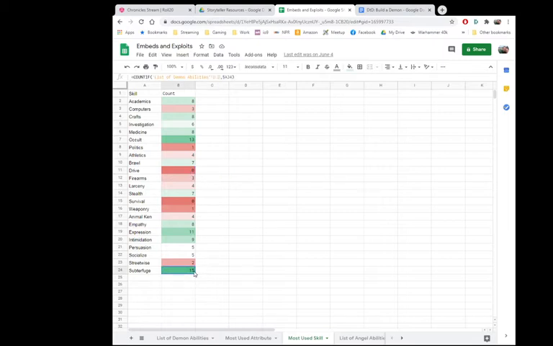I would always put at least a couple of dots into subterfuge, a couple of dots into occult, and then maybe a couple of dots into expression, just so that I have those covered, because those are used quite a bit.